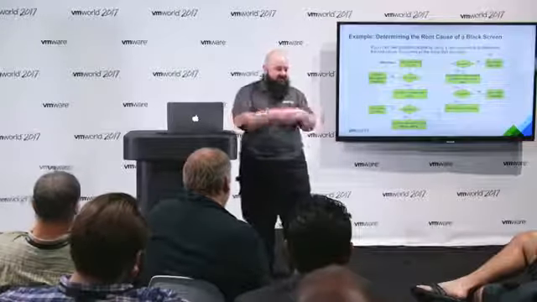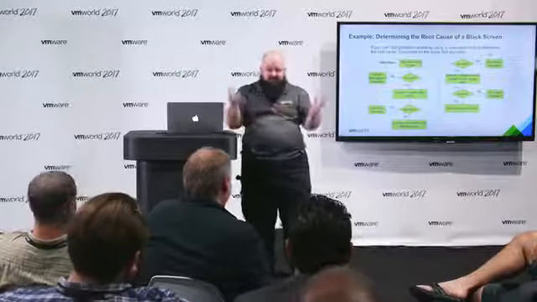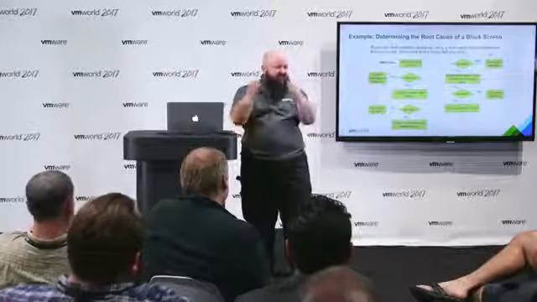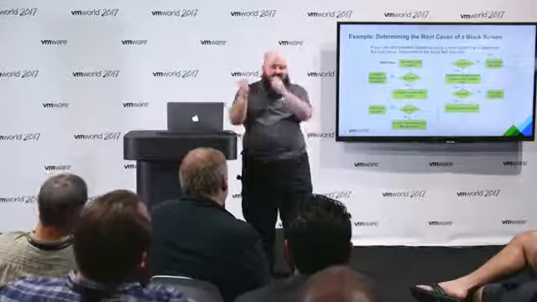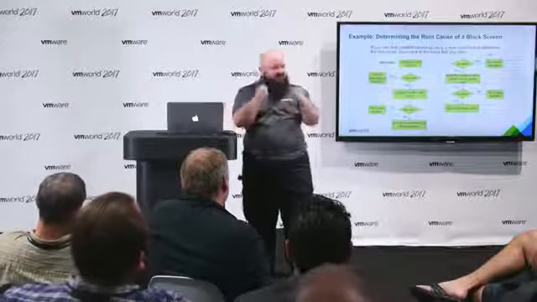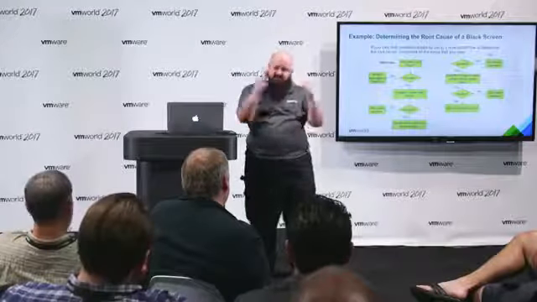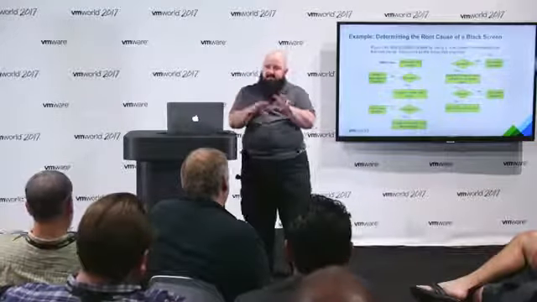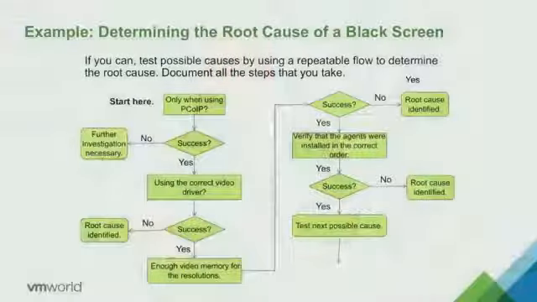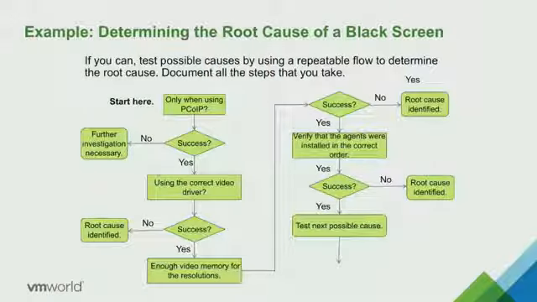Because if you look at Horizon, you have Horizon itself, and then you have the vCenter server, you have vSphere, you have your data stores, you have the Active Directory, you have the desktops, you have the client endpoints, and so on, and so on, and so on. That's a lot of places to potentially look. Let's start eliminating those things and narrow it down to as few things as possible. That way, when it comes to troubleshooting, you have a lot easier of a scope to look at, right?